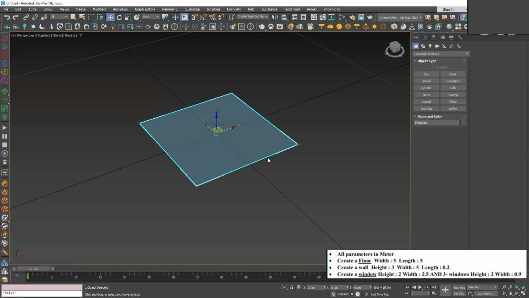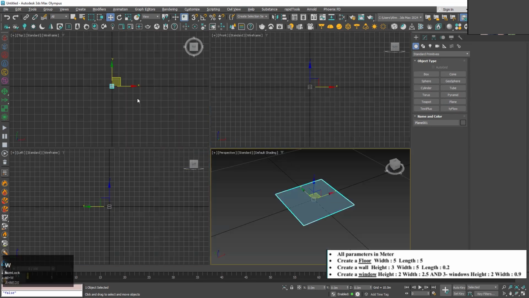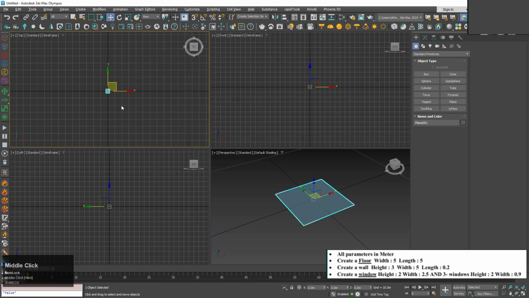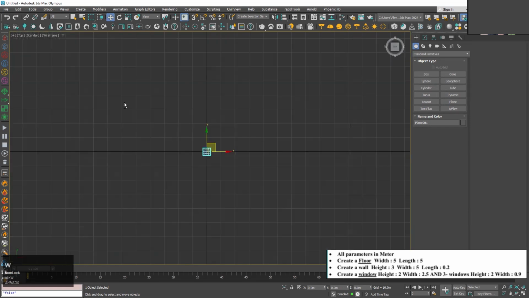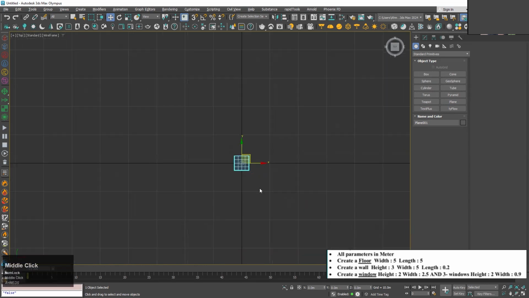But if I just want to maximize and minimize my viewport, switching back and forth, I can press Alt W and click over here inside the top view, or hold Alt W again.